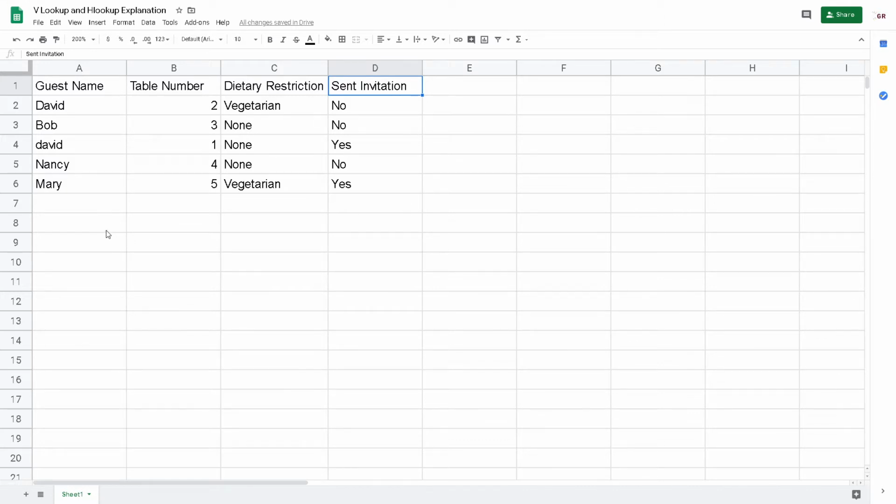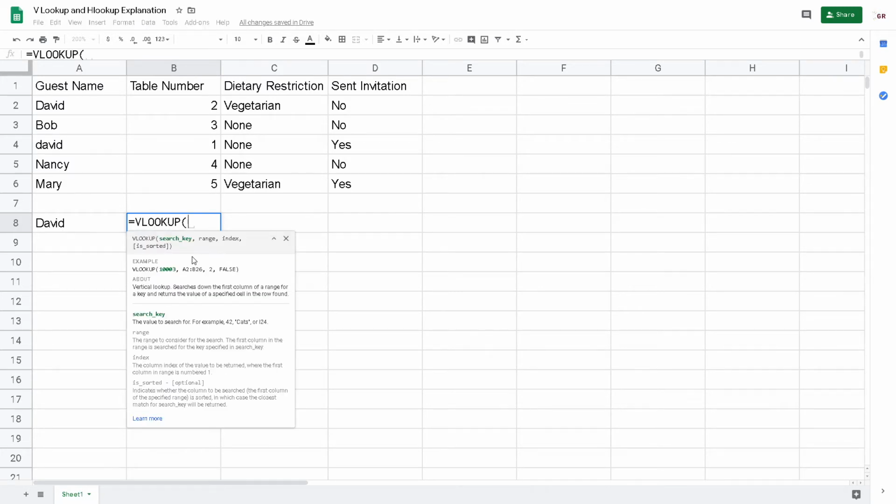For example, I want to return the table number of David, so I put David here as the input, and then in the second cell, cell B8, I type equal VLOOKUP. The search key is important.